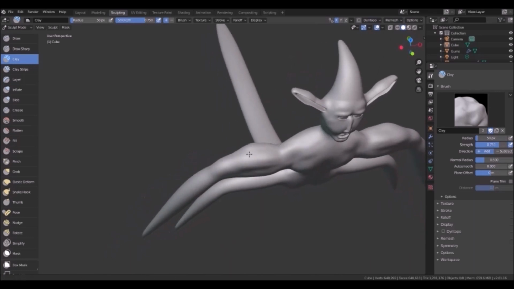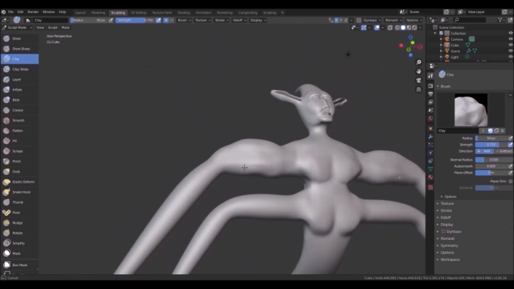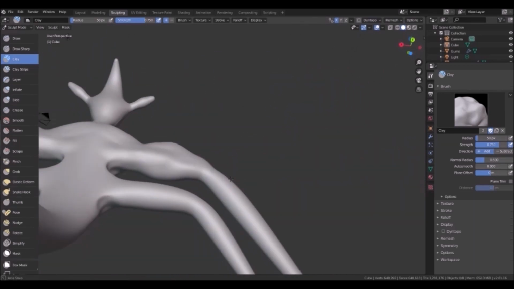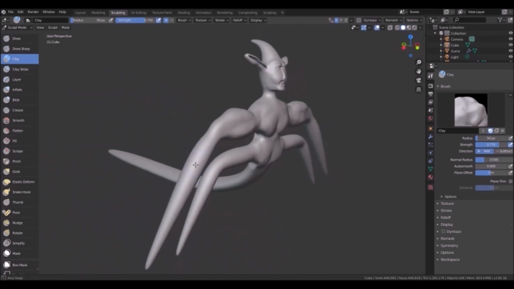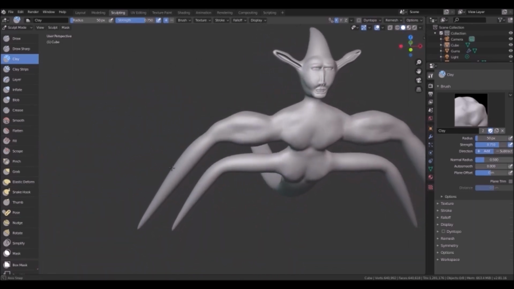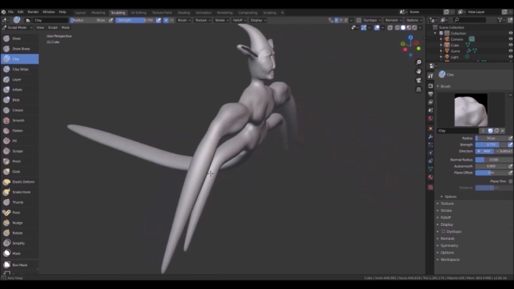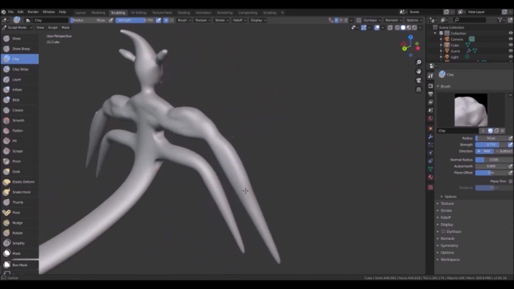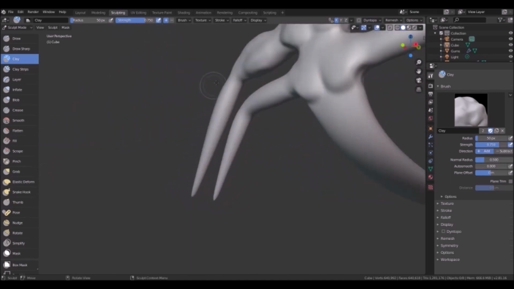Not passable for like a Hollywood movie or anything, but passable just to creep people out on Facebook. Just looking at the whole thing. Okay, and we can just add some layers of like muscle down here, and then down here, over here.